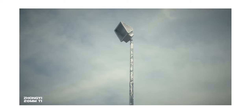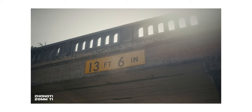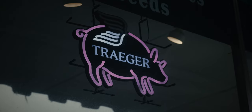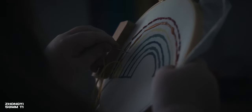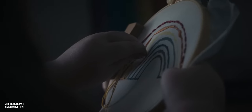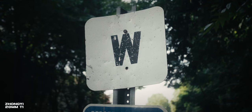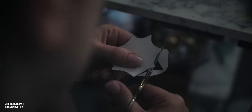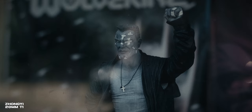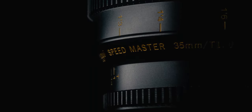Let's talk about who these lenses are for. Personally, I've really enjoyed my time with them — they're not perfect, and I've actually enjoyed that fact. I shoot with Sigma Cine lenses, which are more clinical and sterile, and I love them for that. But I do love a lens with good character as an alternative to more modern, clean, sterile images. I would recommend these to people wanting a more character-driven image. If you're on a budget looking for a lens set that offers a ton of character without breaking the bank, I'd absolutely consider checking out the brand new Speedmaster Cine lens set from Zongyi Optics.